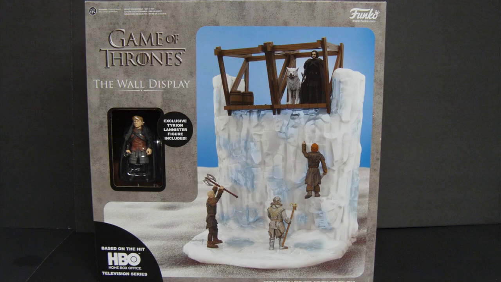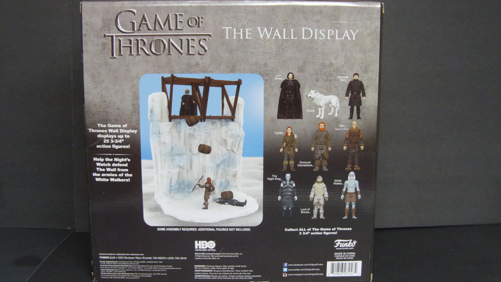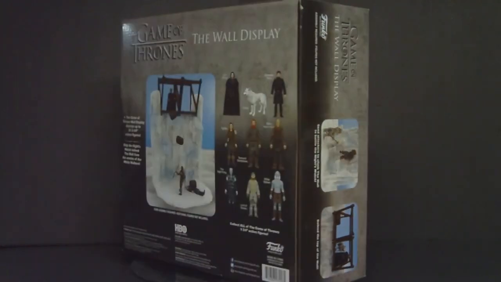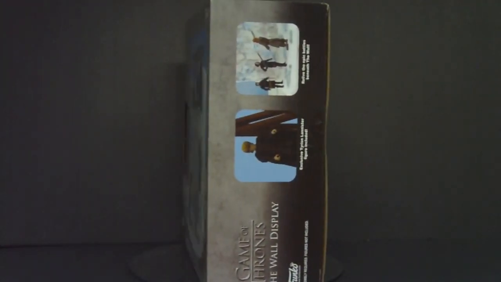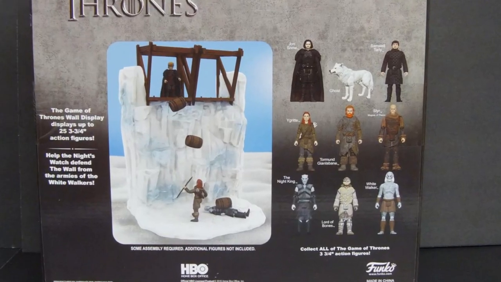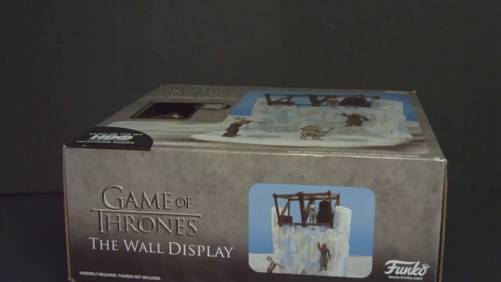As I am filming this, I have never seen Game of Thrones. I bought this from ToysRUs.com a few months before they announced they were closing. I got it for $15. Since it is basically a diorama, it can be used for anything, so I bought one. I don't know what the wall is within the context of the show. I thought it was a wall keeping Ice Warrior zombies back, but I don't know. I've never seen it. I don't know.